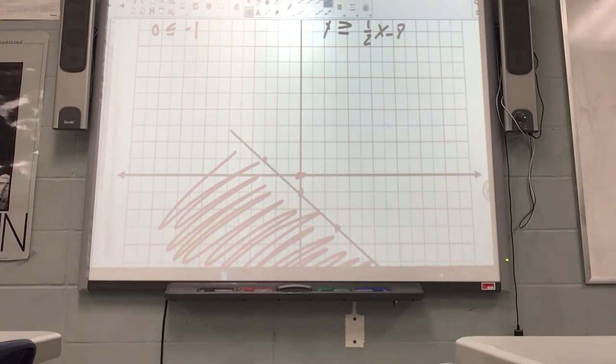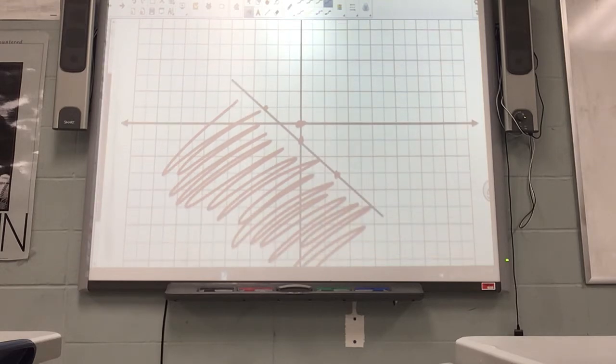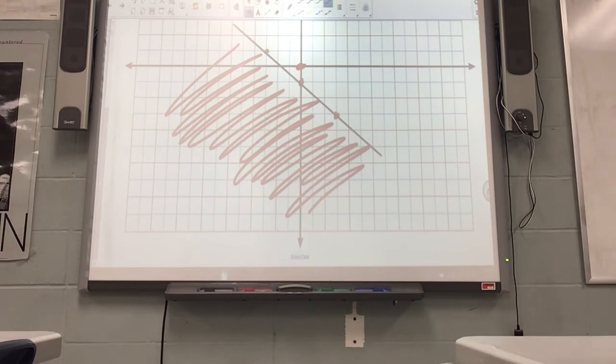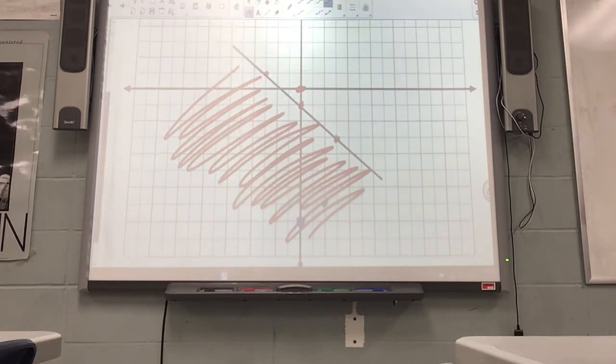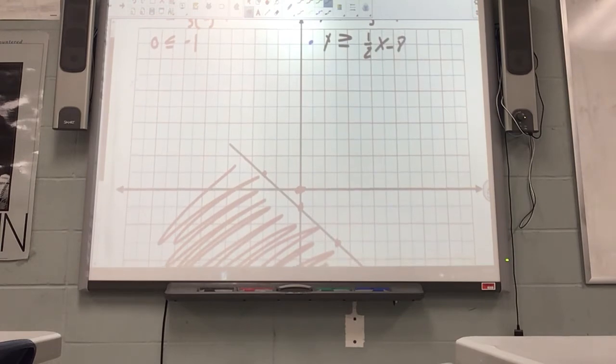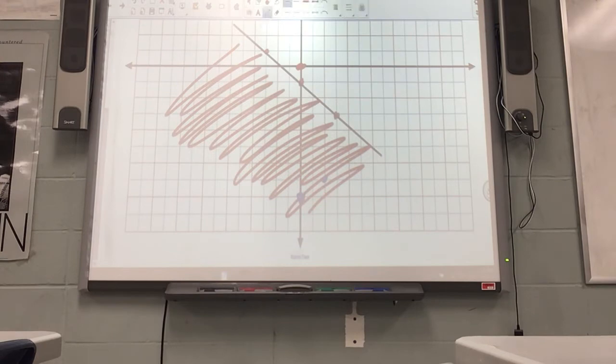Alright, I'm going to put a blue dot by this next one. Use a blue marker on it. I've got to go down to eight for its y-intercept. So I'm going to go down to eight. Way down here is my negative eight. Then, its slope is one half. So I'm going to rise from that dot, rise one, run two. Does this line need to be solid or dashed? Solid, because it's got the equal line underneath it.